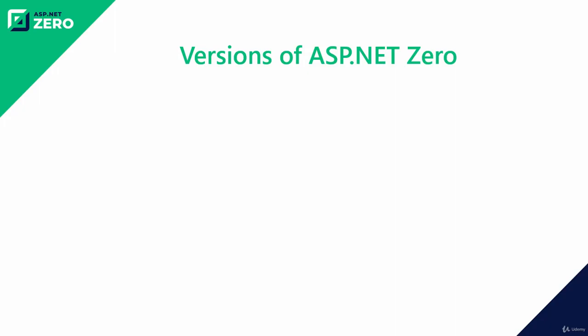Let's say that the flagship version is based on ASP.NET Core and Angular. At the time of the creation of this tutorial, the latest version is ASP.NET Core 2.2 and Angular 6. To be clear, this version is a single-page version containing APIs and a lot of client-side functionality written in Angular. This version is also the one that we will be using in this course.